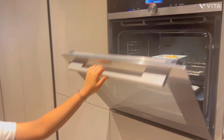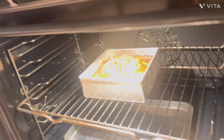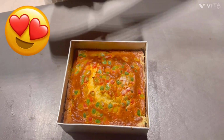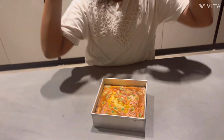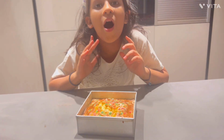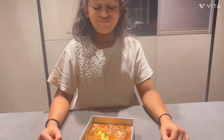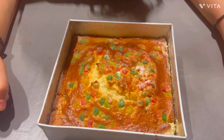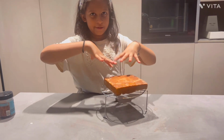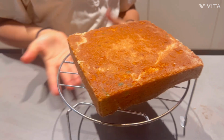Open it. See, my Tutti Frutti cake is ready. The whole house is smelling like Tutti Frutti cake. Wow, such a delicious smell. I wanna eat it right now, but it's hot. Wait for it to cool down. So I have kept it on a wire so that it cools down properly from all the sides.